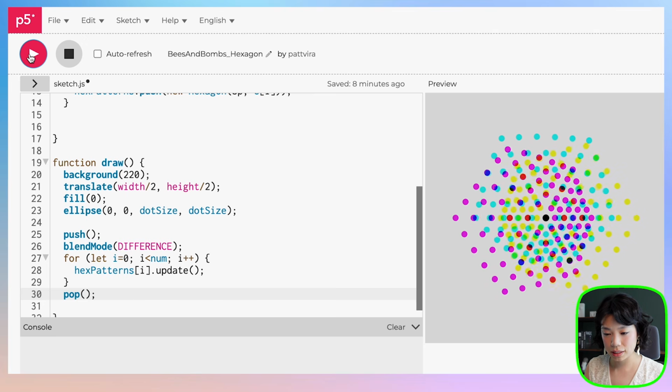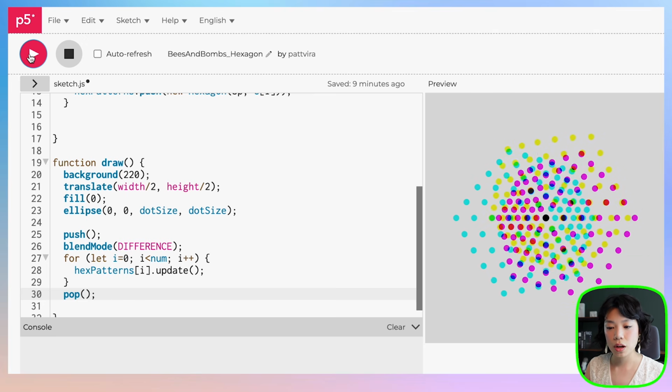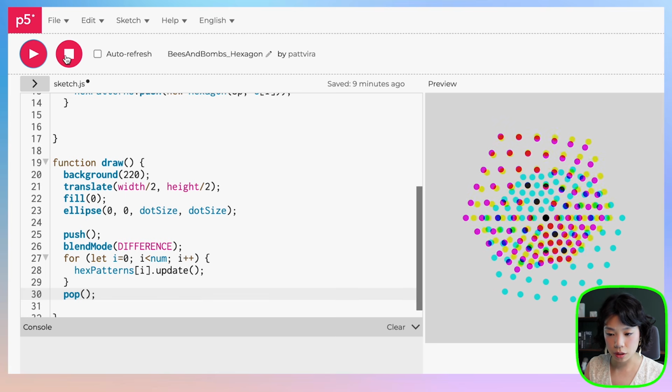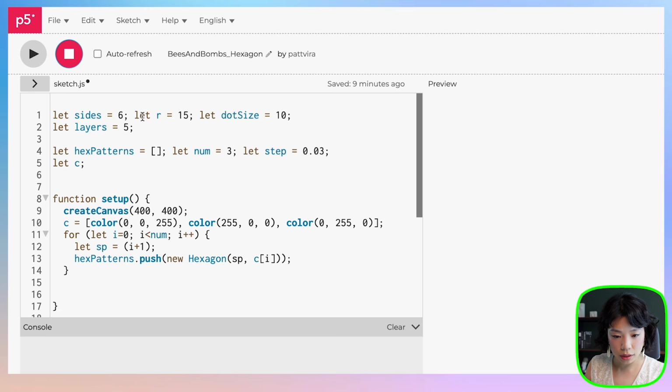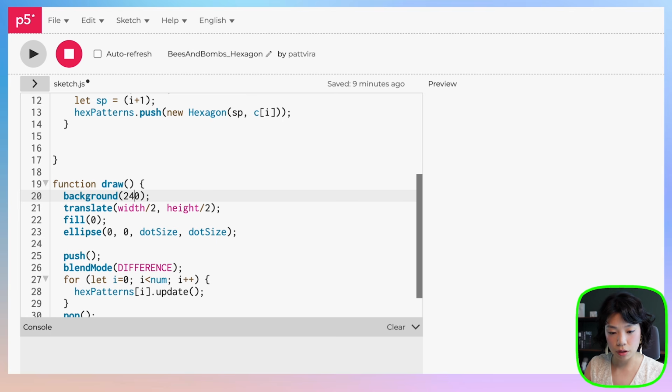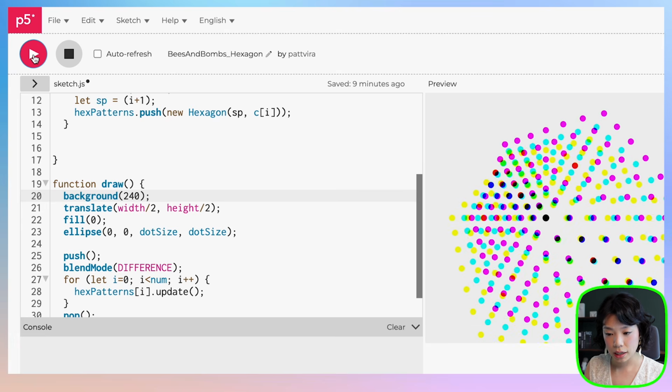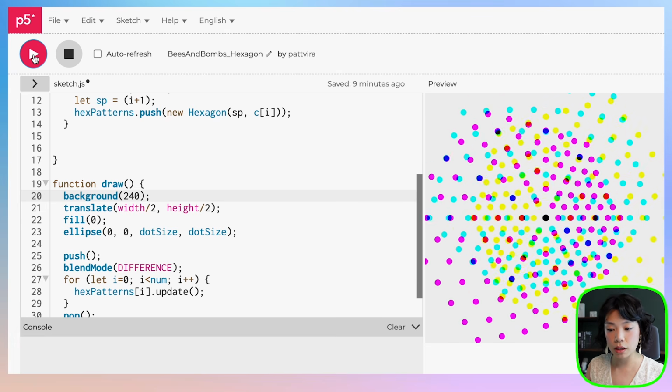All right. And I want to play with the parameters a little bit to get the look that I want. So I want the layers to be a total of 6 layers. I want it to separate each one, the radius separated by an increment of 20. And I want the step size to be 6. And then I want the color of the background to be 240. And as you can see, it's huge. It's bigger than the sketch.